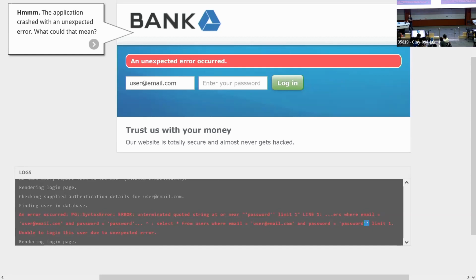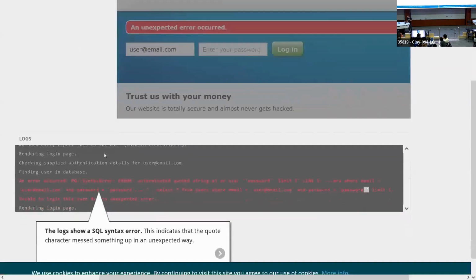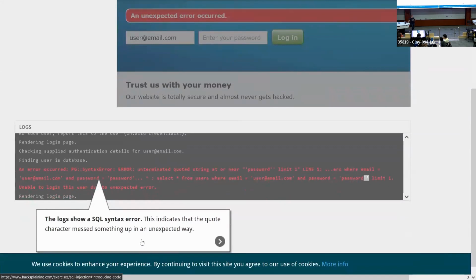Throwing an error means that when you put something in and it throws an error, it might be vulnerable to SQL injection. So as you can see, it says the application crashed with an unexpected error. What could that mean? That means the character that we inserted messes it up in a certain way. We're not going to go into preventing SQL injection attacks, but basically whenever you're dealing with user inputs, you always need to be doing this thing called sanitizing, which is basically in one way or another telling the code, this input that I'm giving you is user input. It should be a string. It is not relevant to the query except for the thing you're searching for. If you don't do that, you're vulnerable to SQL injection.